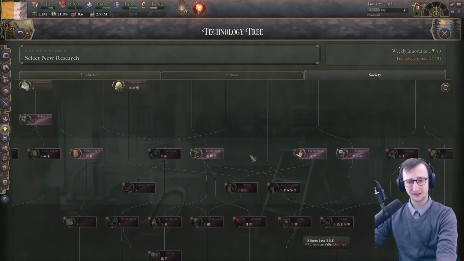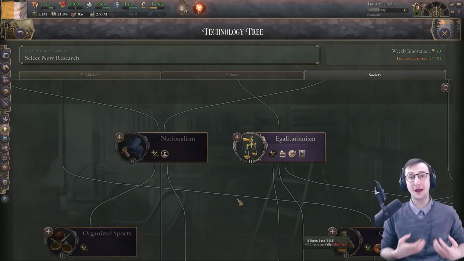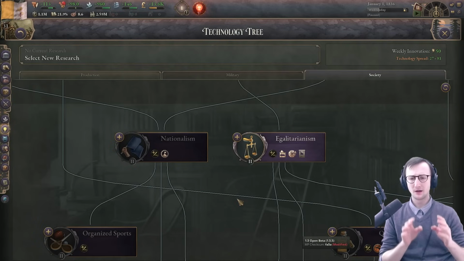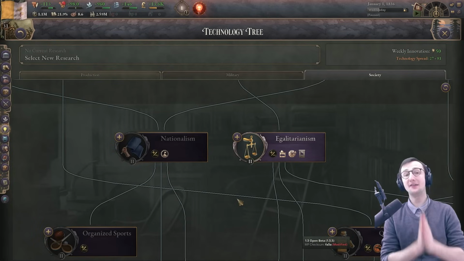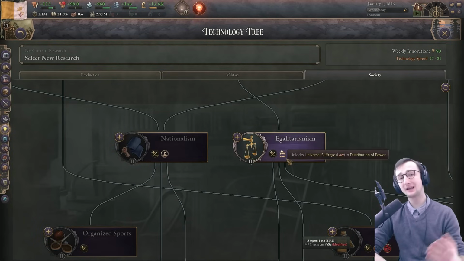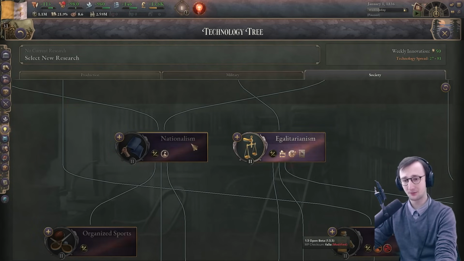Now, the most important part here, though, is that I am going for two particular research options here, which are normally not that useful. But since I want to engage with everything related to Italian content, we need nationalism and we need egalitarianism. Why do we need that? Well, nationalism unlocks the reworked Risorgimento. That's what it's called, journal entry. And that one is really, really cool. I like it. I really, really do. Egalitarianism unlocks the Springtime of the Peoples, which is of course great, because Springtime of the Peoples is just very interesting, especially if you pair it up with a national movement. That's literally Italy and Germany in this era.